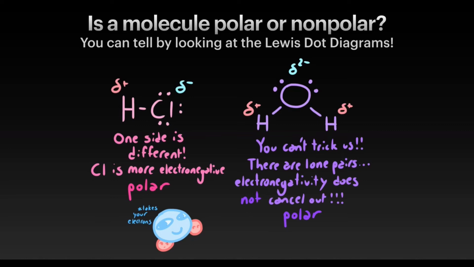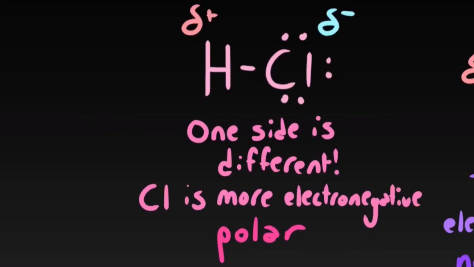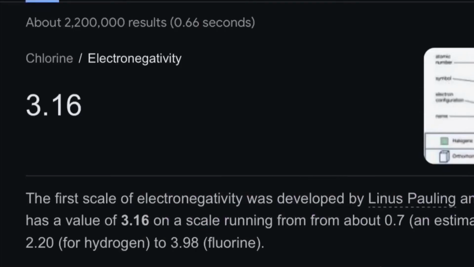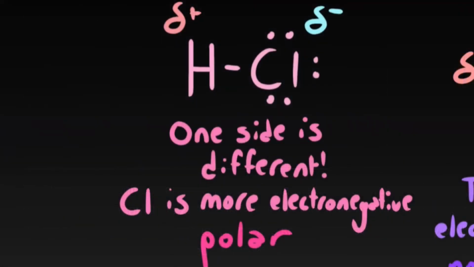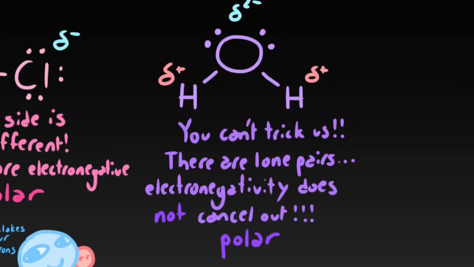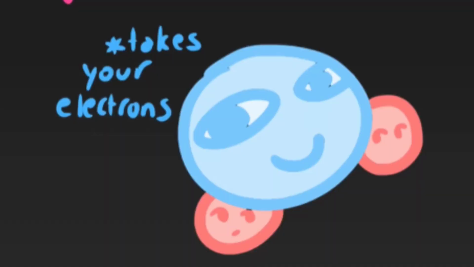For example, hydrochloric acid, HCl, has only two atoms, a hydrogen ion and a chlorine ion. However, the chlorine has a greater electronegativity value than the hydrogen, so more electrons are attracted towards the chlorine. This causes a dipole moment in which the hydrogen side is somewhat positively charged, while the chlorine side is somewhat negatively charged. Dipole moments can also be created when a molecule is not symmetrical with its electron domains.